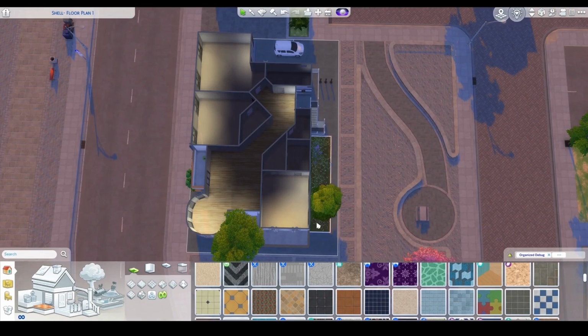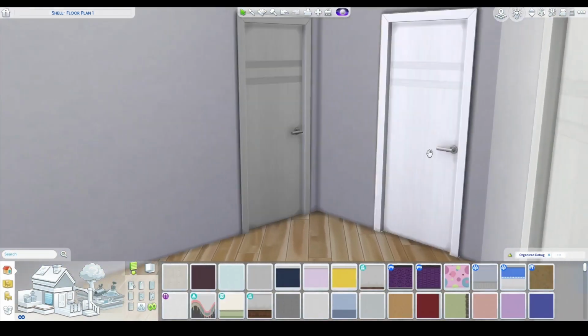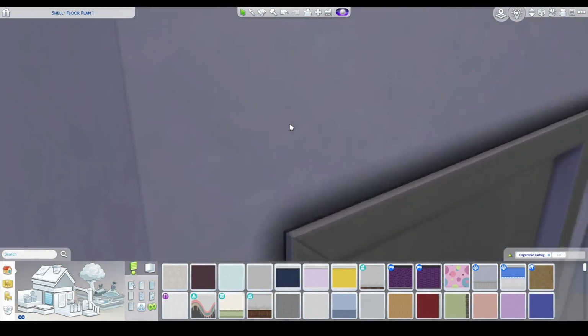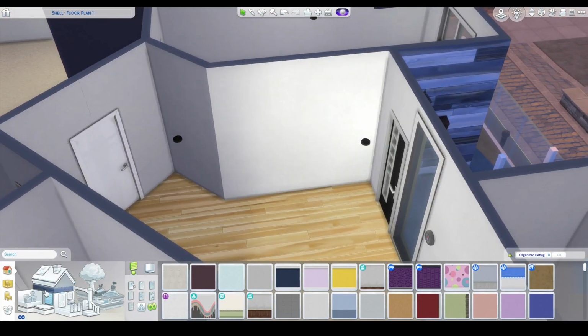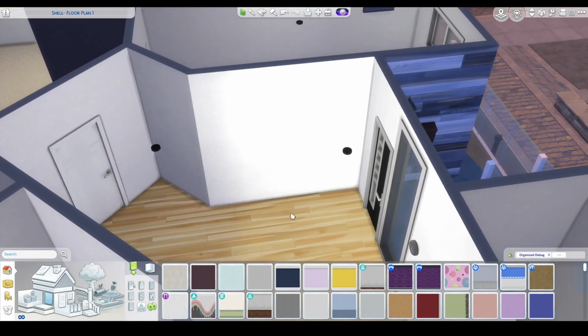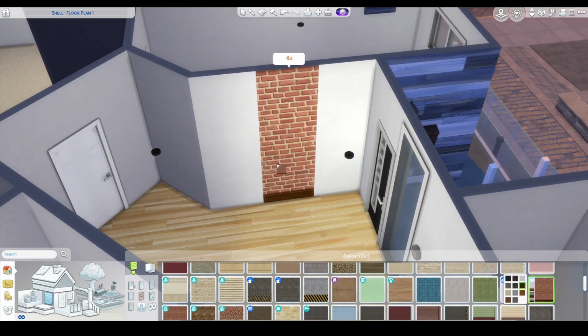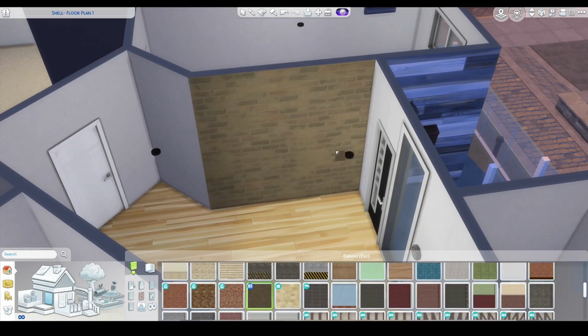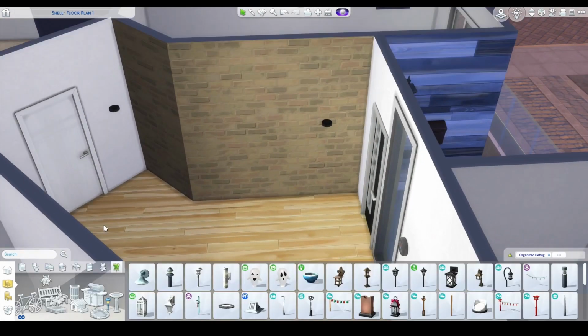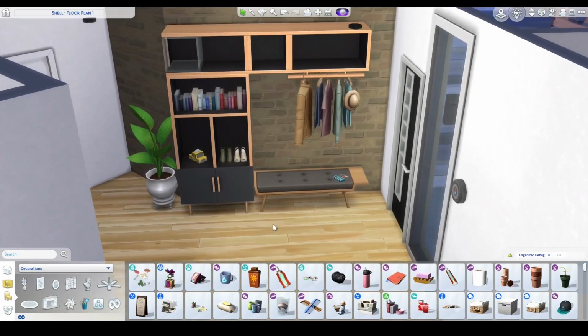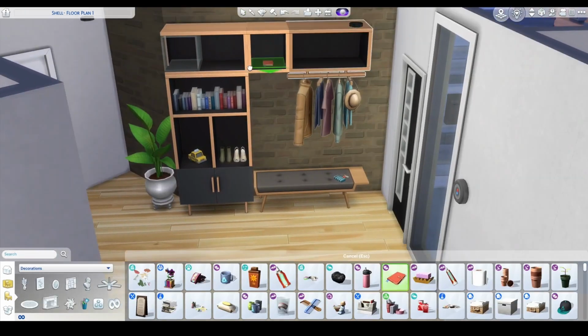So back to the shot of where we started, this is what the floor plan and the outside is looking like now. When you come through the front door, you are welcomed with 2 bedroom doors, and then there is a door here as well, which I'm going to get rid of. So we have this big blank wall here, and I think I'll make it a feature statement. I was going to say we could do a brick wall or something like this, so it's a little bit interesting. Might as well drag it around to that one. I want to have a sort of built-in moment here.